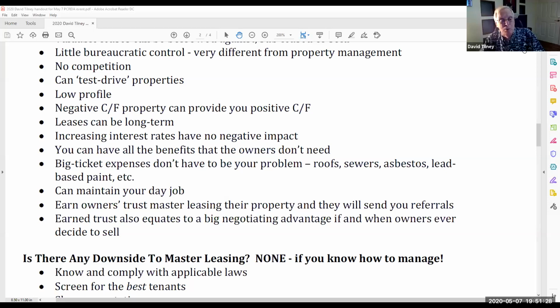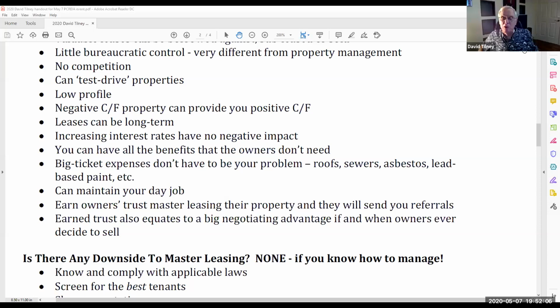Negative cash flow property can provide you with positive cash flow. You really don't care what the debt service is. What you do care is that the owner is willing to pay the debt service and has the financial ability to pay the debt service, which is why I mentioned in some cases you may want to pull credit reports on owners that you lease from. One of our big marketing things, and I stole this from a friend in Dallas, Texas, all of his marketing was, "We'll lose you less," because in his cases, at the time he was doing it, the rentals didn't make people any money.